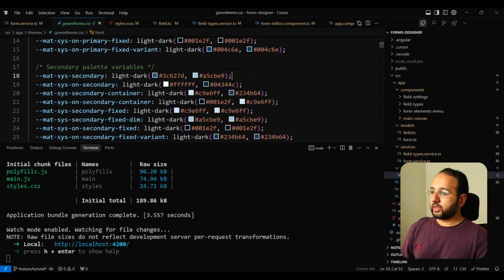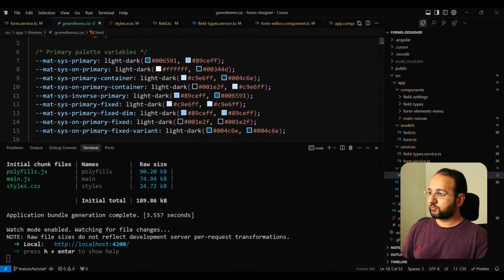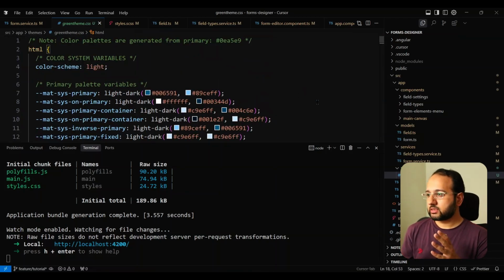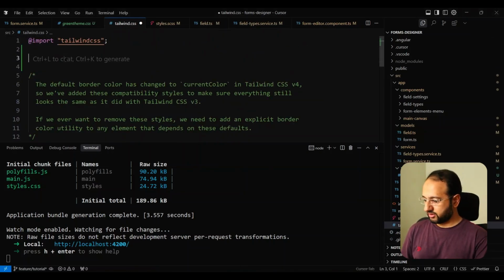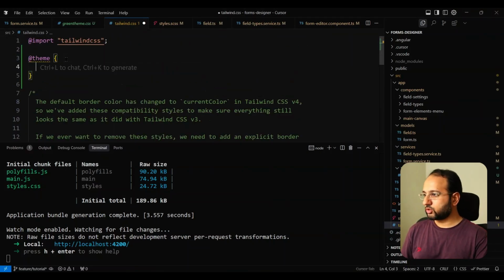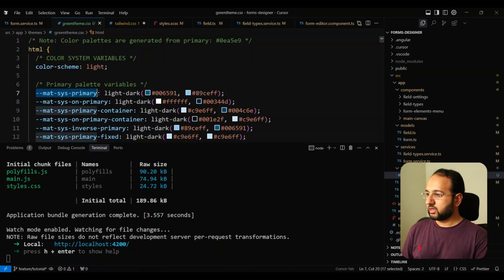Okay, so from here we're going to select our different roles and use them in our application in different places. But to do that, we're also going to add these design tokens to Tailwind. We need to go in our Tailwind config, which is a CSS file. We need to have a theme section here. Okay, and this theme section is then going to have our configuration based on our Material CSS design tokens here. So we're going to copy paste these things, and you can see that we have the matches primary. This is the matches primary exported by this, and we can simply use it in our tailwind.css.